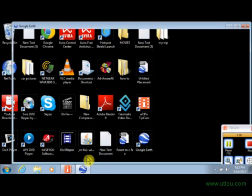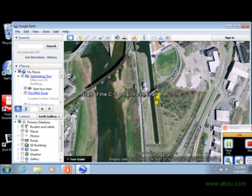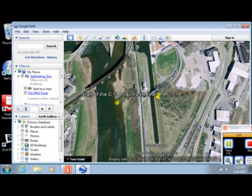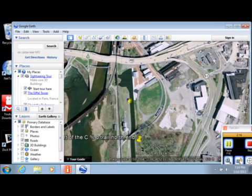I've already done the C&O Canal as a route — it's fairly popular and people know about it. The first thing you need to do is bring up your place marks and label it — for example, 'Entrance to the C&O Canal' or however you want to put it. I've put 'Start of the C&O Trail, North End.' Right up here is the Allegheny where they merge together, but we're just doing the C&O for this video.